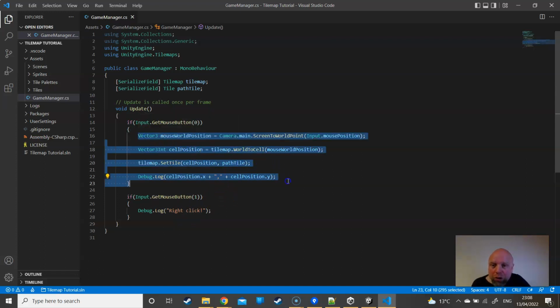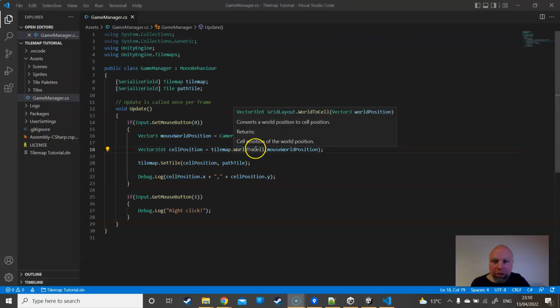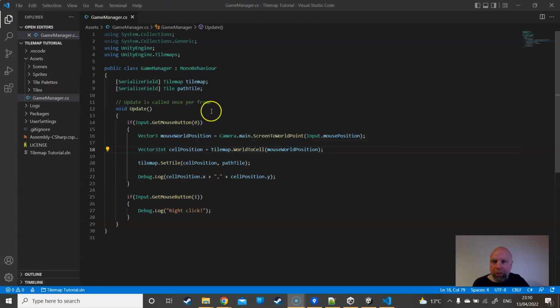Now you could just copy and paste this code into here, and that would be one way to do it, but you might want to look at some refactoring and maybe getting these into their own method to return the cell position, so you can reuse that piece of code. So a bit of a challenge for you there to implement the right click. I'll be back in a moment just to show you how to do that. I'm going to pause. Okay, I hope you've had a go at that to get the right button working.